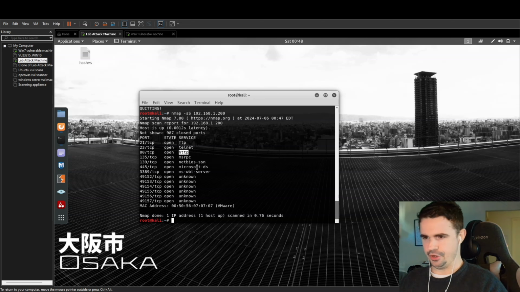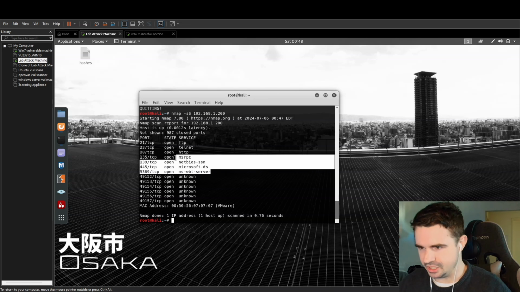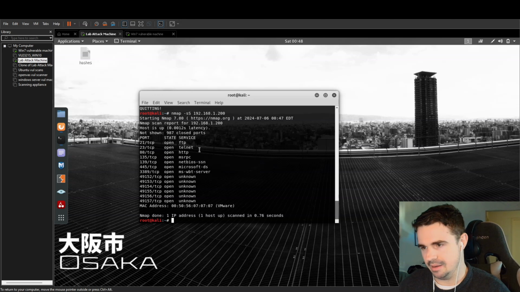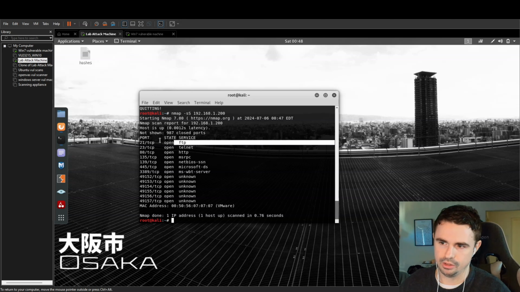HTTP. So this information here would tell a pen tester or someone with experience that these ports are open. They're open for business. Means they're accepting connections, which tells a penetration tester or a hacker that, okay, if there's a vulnerability that I can exploit in Telnet or the file transfer protocol, that's what they're going to go for.